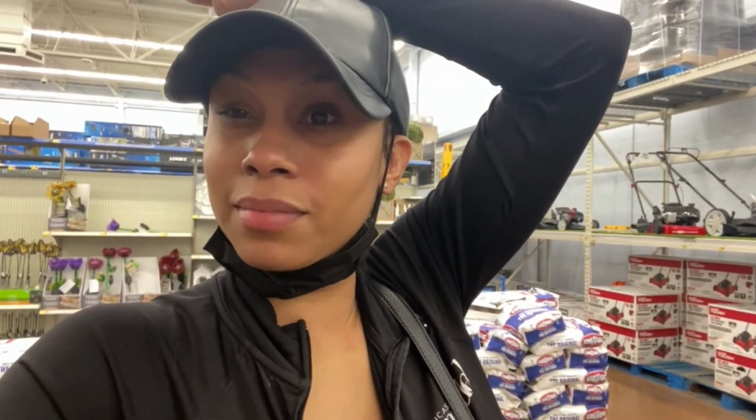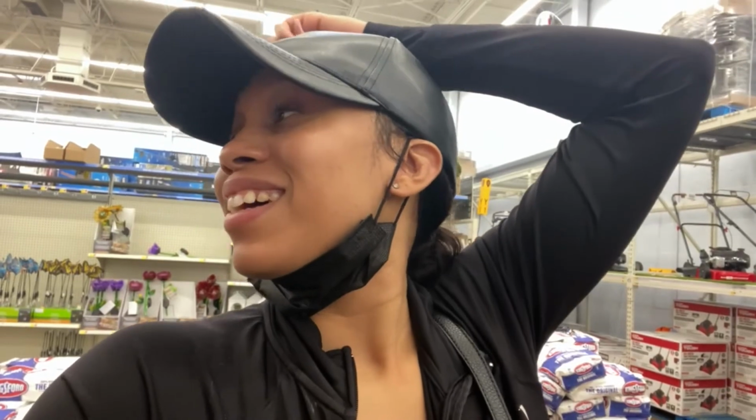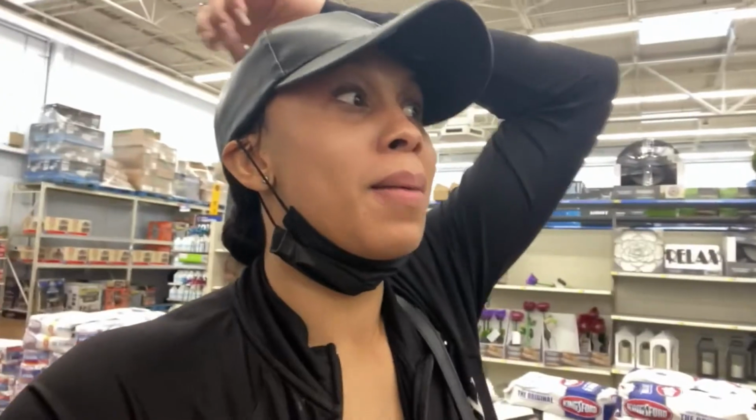But I think we found one. And we're just trying to see if it is in stock. And if it's not in stock, then just have it shipped to the house, or shipped to the store to pick up tomorrow, so we can go home and eat. It's crazy. We're in Walmart and it's usually hella packed, but there's nobody in the store right now on a Sunday. So we have all of Walmart to ourselves, which is nice because usually it's a freaking zoo in here when we come in Walmart.